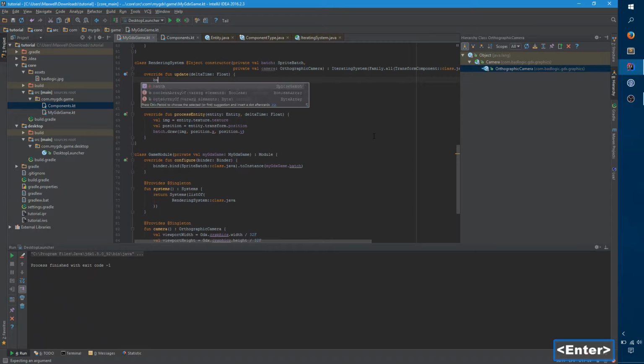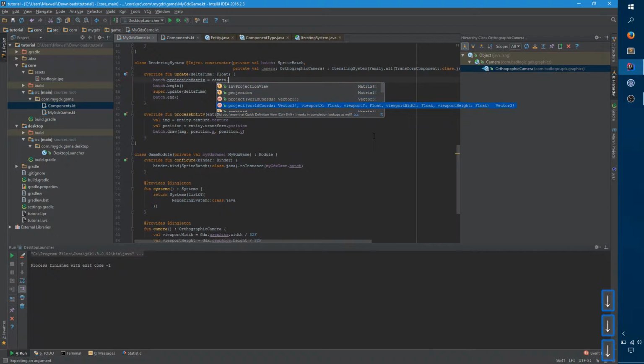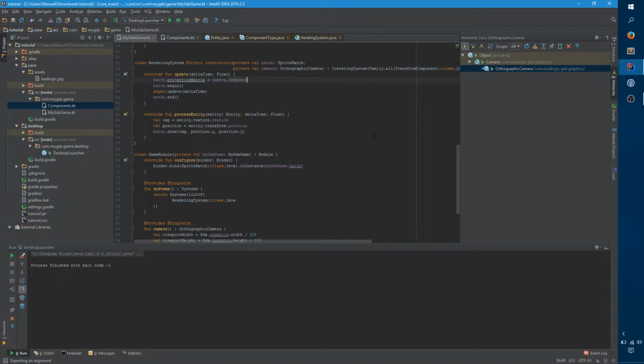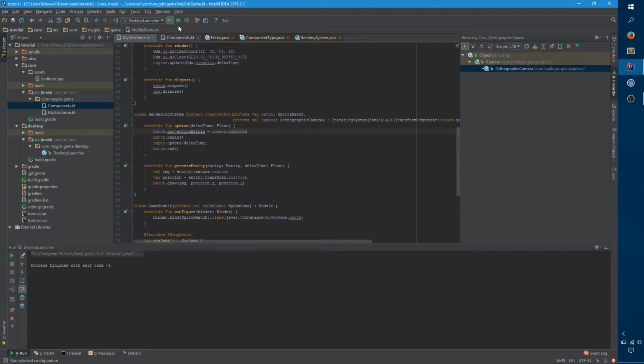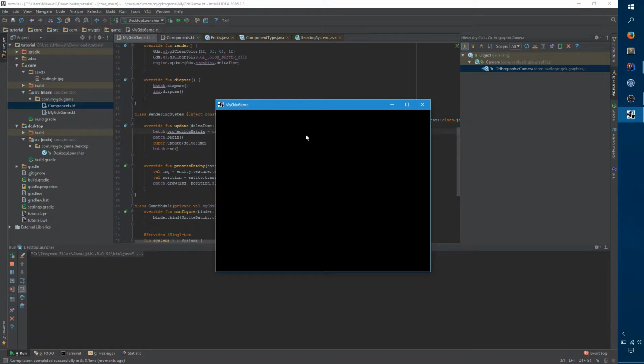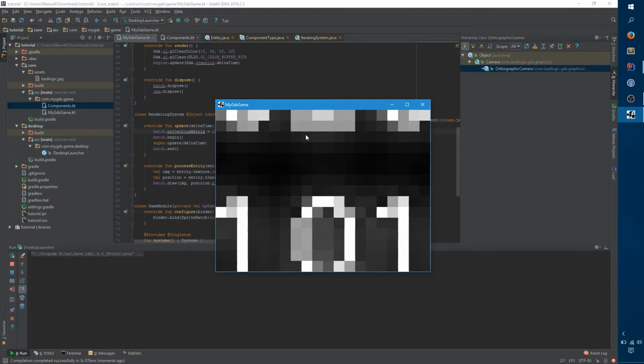If you look at batch, batch actually has its own projection matrix, which is a way of saying camera. Cameras themselves also have many matrices. So the right way to copy the camera to your sprite batch is you say batch.projectionMatrix equals camera.combined. There's a number of different matrices that cameras have, but the main one that you'll be using is probably combined. And so now, if you hit play, you get your image, but it is very large.